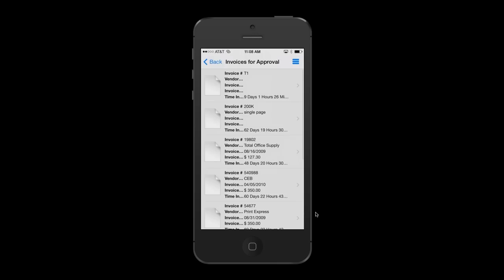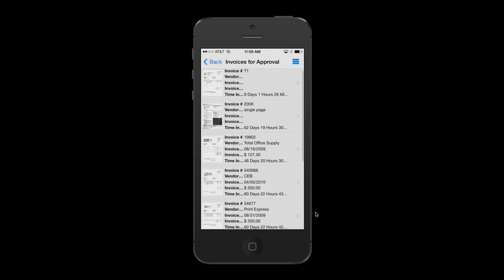We're almost there. Now that the thumbnails are lazy loading, what I'm being shown as a user are all the documents found within the invoices for approval workflow queue. For user convenience, we show a thumbnail representation on the left, in addition to 5 selected metadata items. This is configurable. At least the metadata items, you can select which ones you want to show on your mobile application. This is used so that I can identify or look for a specific document.